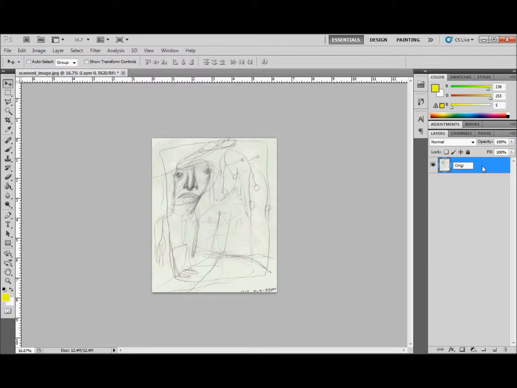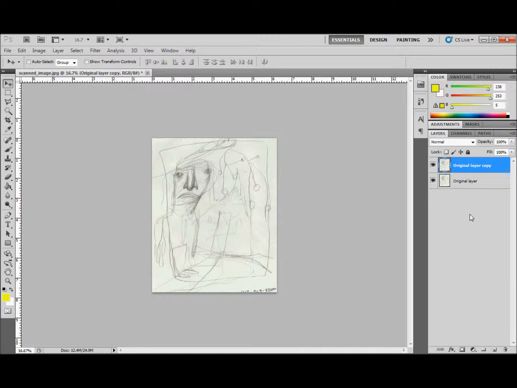To add further depth to my image, I'll need to make a precise duplication of this layer. To do this, I'm going to drag my layer down to the Create New Layer tab on the bottom of the Layers section. This button is the second button from the right, located to the immediate left of the trash can. Now I have a duplicate layer, and because I named the first layer, this duplicate layer has this name, Original Layer Copy. And I'm going to add further dimension to this image before I apply color.